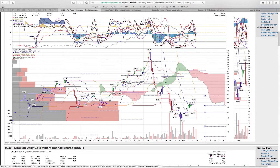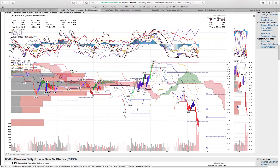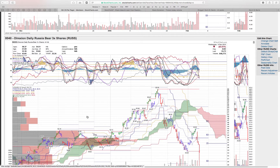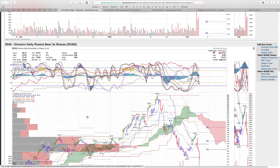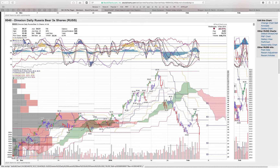DUST, bear miners — definitely people walking out of this thing depending upon gold. I think you can get long into it, but talking like getting paid three dollars to buy it at eight with naked puts. So your basis is around five bucks or something. I'd have to look at longer-term charts and the underlying individual issues to get a proper spec on it.